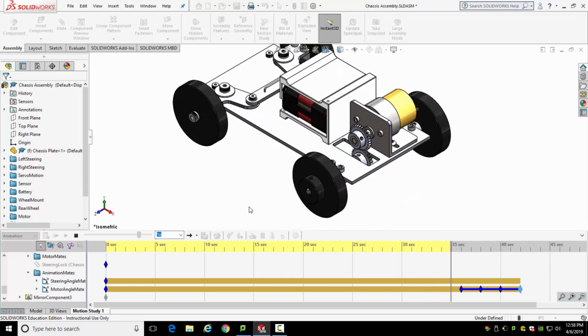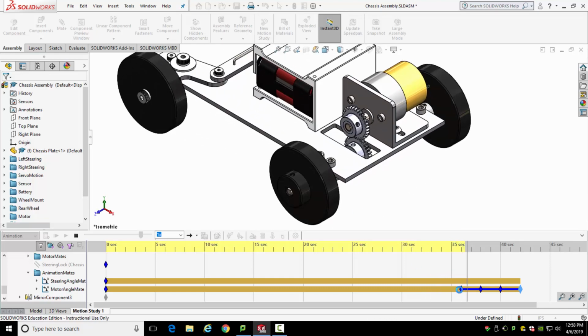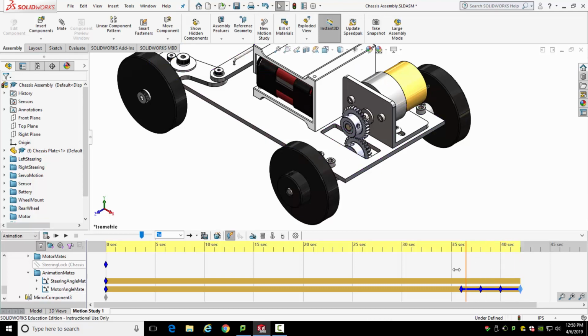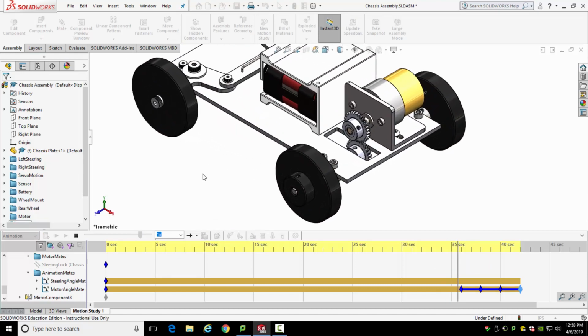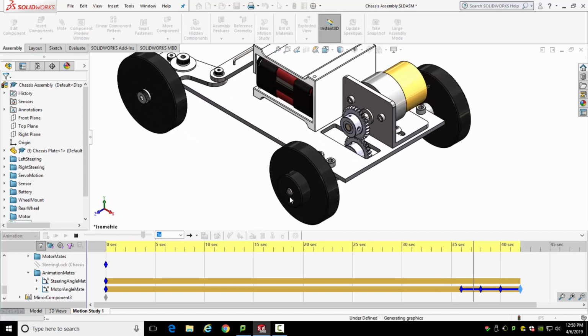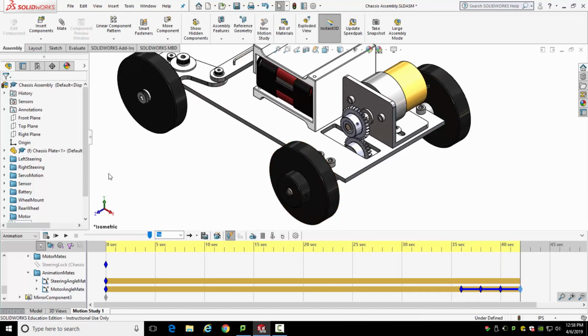We're just going to zoom in. So 0, start. If I go back now and hit play, we should see some rotating. It's going to rotate both ways, maybe rotate back. Perfect.